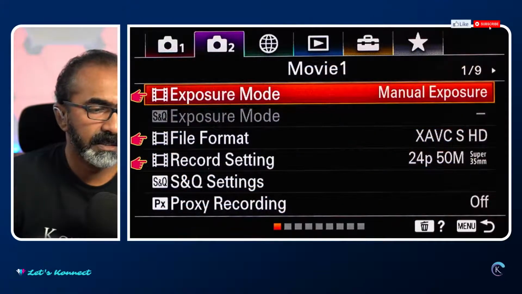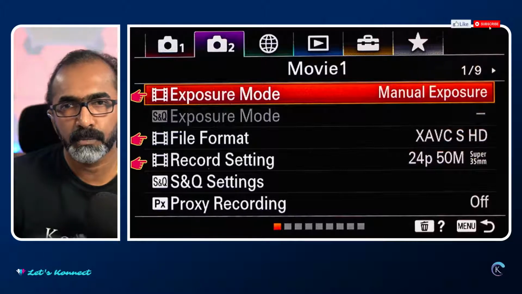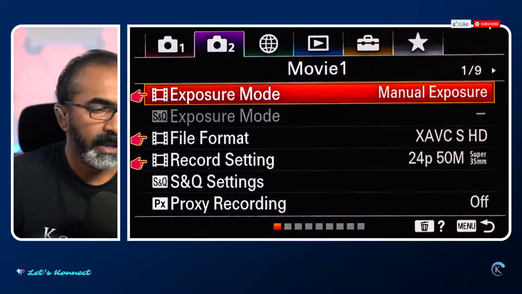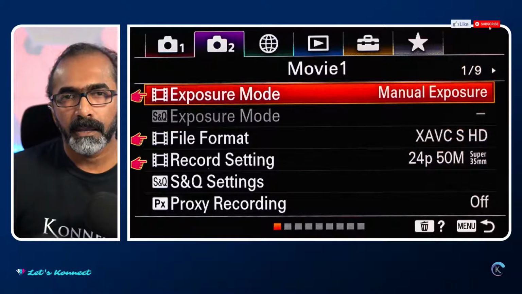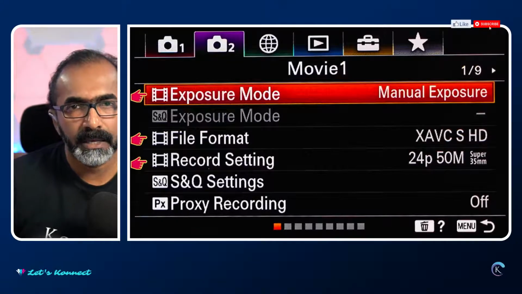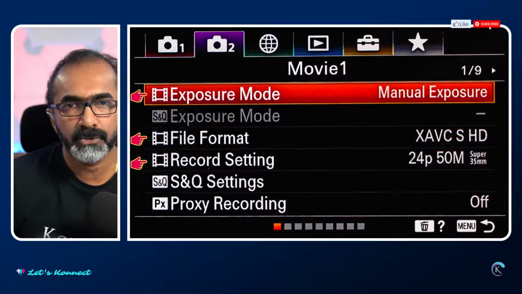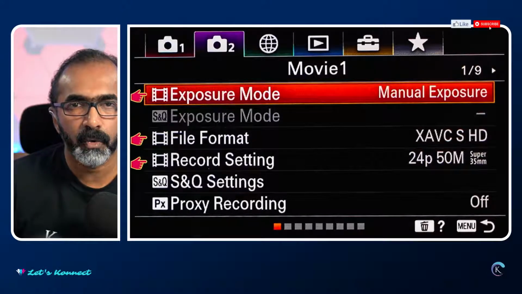Over to the next setting is exposure mode. If you are just a newbie getting started, you can set the exposure mode to program auto, and it's going to give you the best settings for the camera and the best video quality.